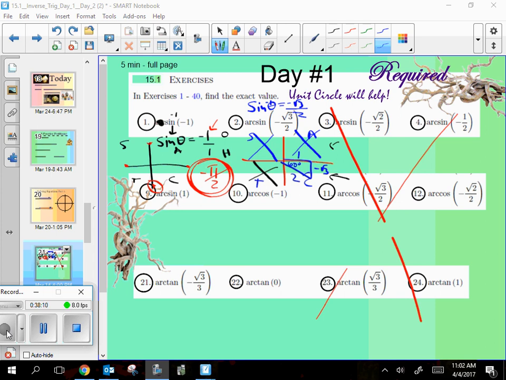No, not 5 pi over 3. Remember, no answer is bigger than 90, or sorry, no answer is bigger than pi. Negative... what's 60 the same as? Pi over 3. So negative pi over 3. I know, this is challenging stuff, but you've got to remember the context. You've had 10 days off of math. You've forgotten some stuff. This isn't that bad. You can do this.